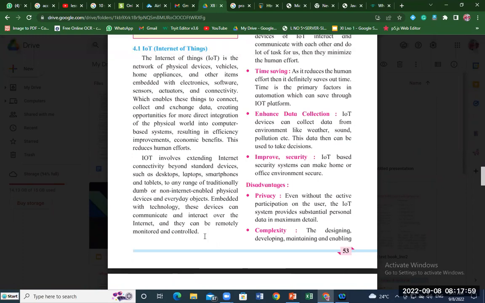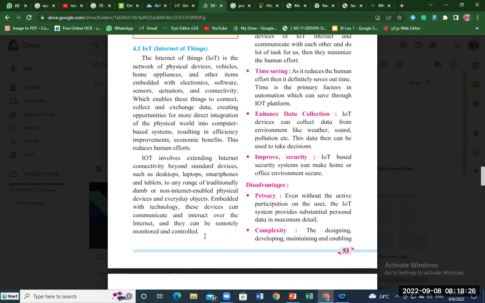Right? So the best example of IoT is a house. In that house, I have everything connected to my mobile. From my mobile, I can switch off the lights, switch the fans on or off, start my geyser, my toaster, my washing machine, right?